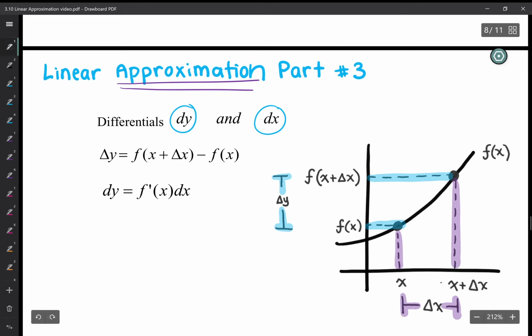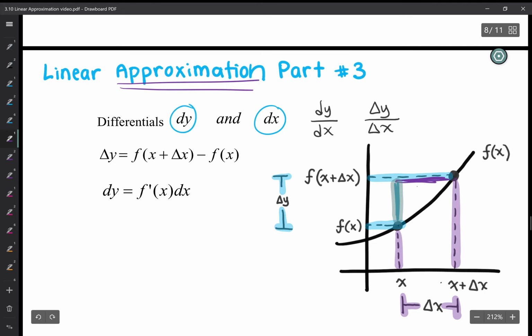Now typically when we've seen dy and dx, we've seen dy dx. And typically when we've seen delta y, we've seen delta y over delta x. So the change in y over the change in x. So we've usually seen this as if we're looking at the slope between 2 points, where we have the change in y over the change in x.